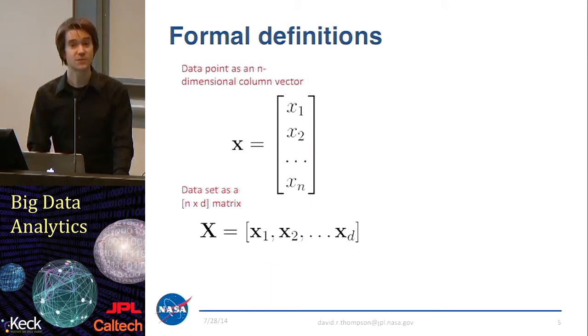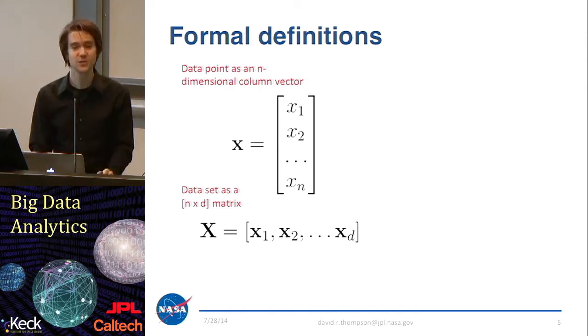So let's start off with some formal definitions before we go any further. Again, we'll be looking at data points which are column vectors. So here a column vector x has n attributes. So we're listing these attributes from 1 to n as a column. And you can stack them together in a matrix row-wise. So we have an n by d matrix where d is the total number of data points in the data set that we're trying to project.